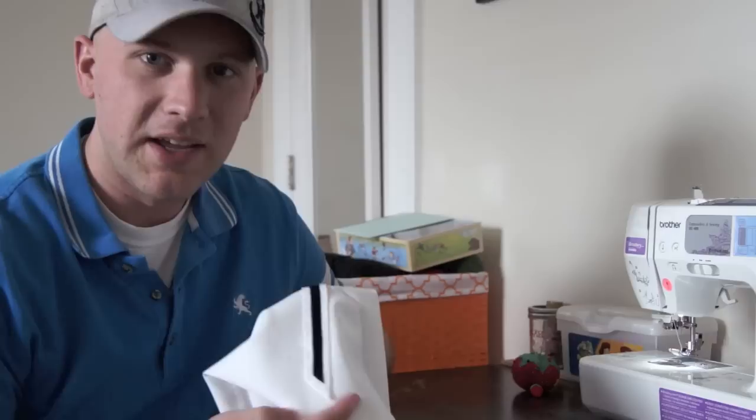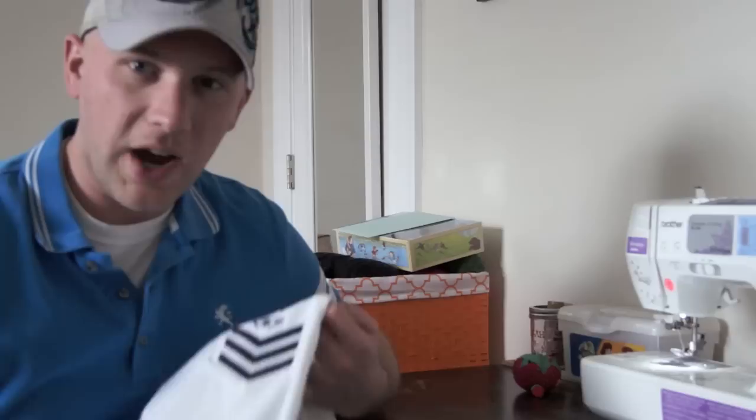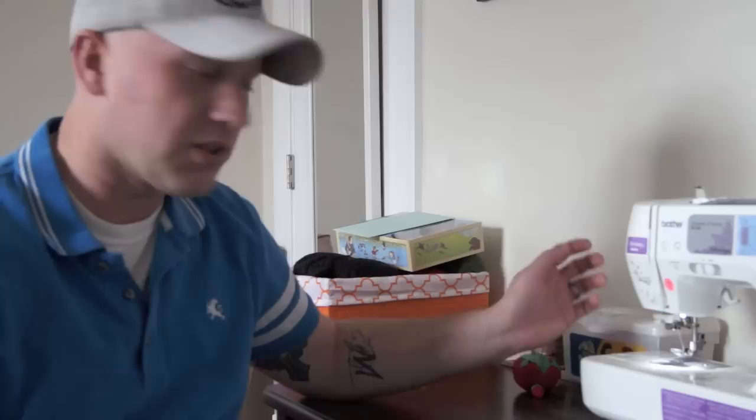And we're replacing a service stripe. I'm at 8 years here in about a week, so I gotta rip that off and put on a new one. So I'm gonna go through the process and show you how this is done. And you just use a regular old sewing machine, you know, like a Brother or a Singer or something like that you probably have at your house, and show you how not difficult it is. And it'll save you a lot of money in the long run.